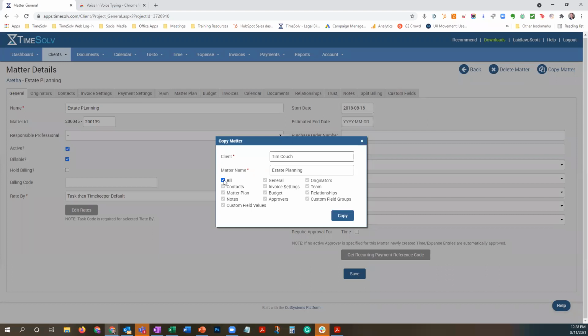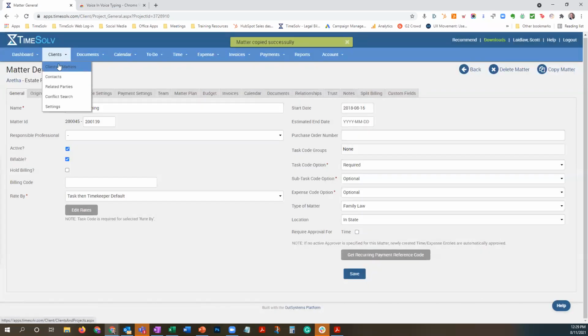You can copy over everything that you see, or you can select. So just copy over the contacts, or just copy over the matter plan that I have, or just the things that are in the general settings, whatever the case may be. I'm going to select all right here. I'm going to hit copy.